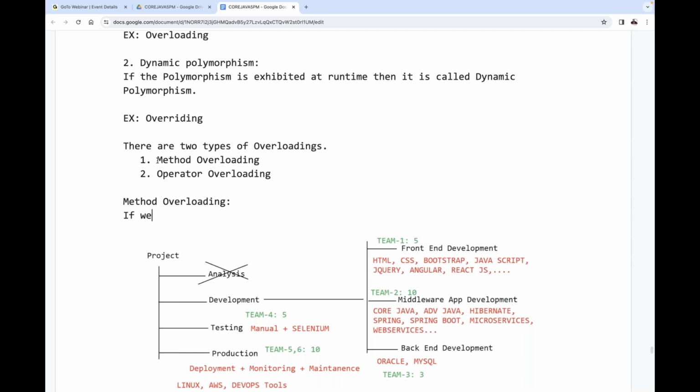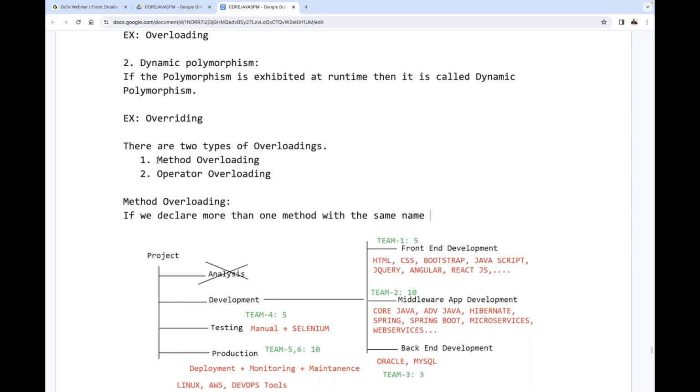Observe carefully. If we declare more than one method with the same name, method in the sense of function, in the case of C and C++ it is a function, in the case of Java it is a method.